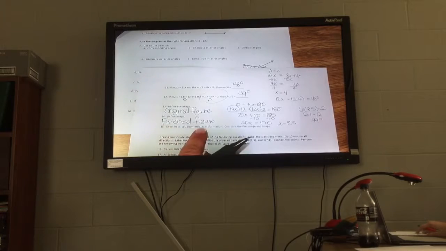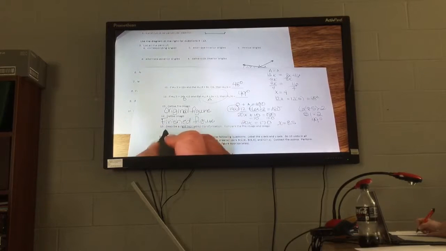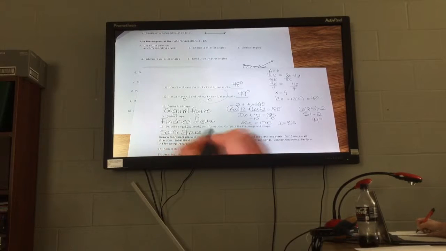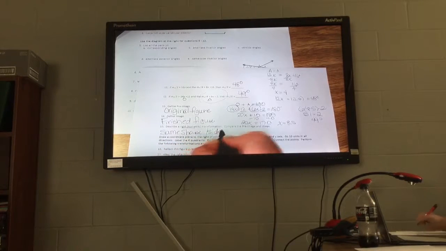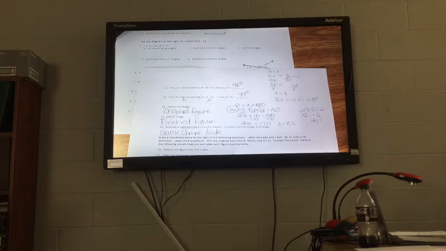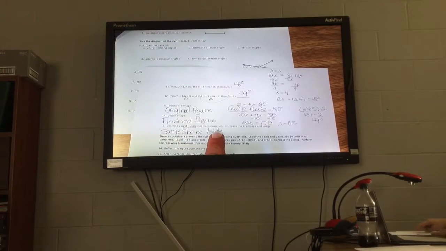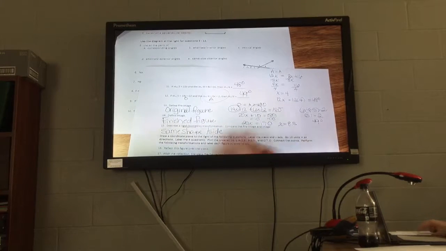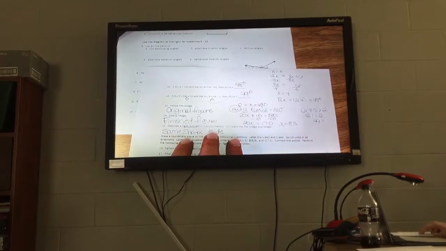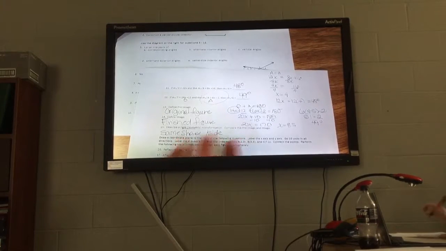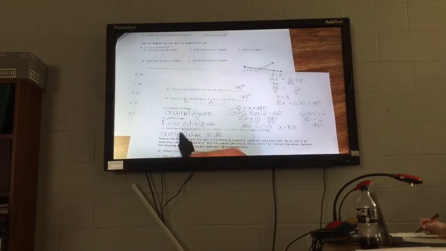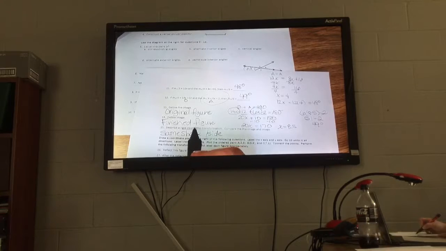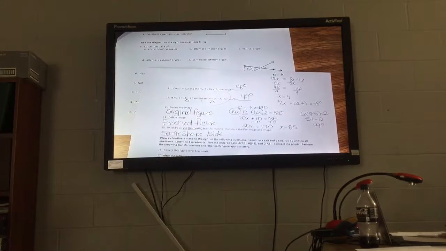An isometric or rigid transformation is the same shape and size. In other words, all measurements stay the same. The angle measurements stay the same, length, volume, surface area, anything like that stays the same. So the pre-image and the image just move around, but nothing as far as measurements changes. There are 3 rigid or isometric transformations: reflections, rotations, and translations.